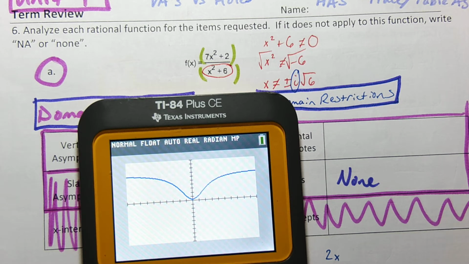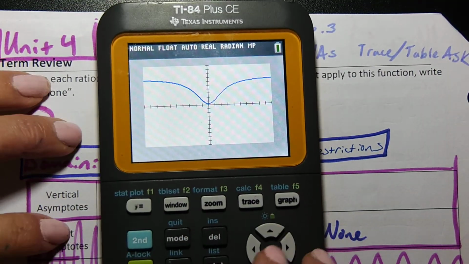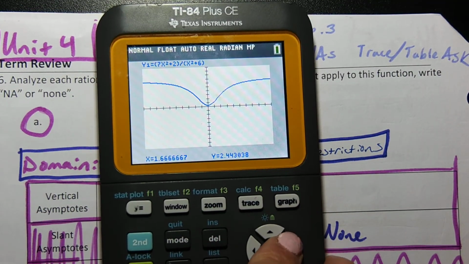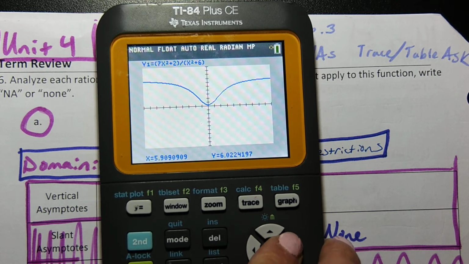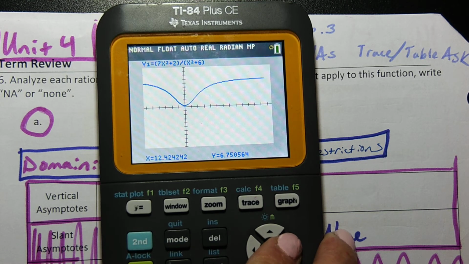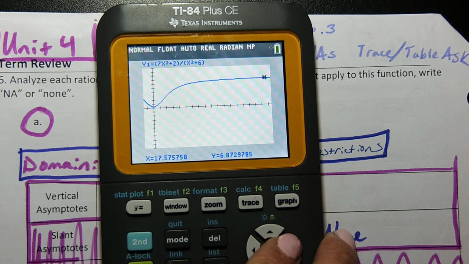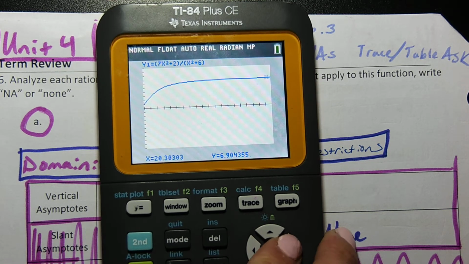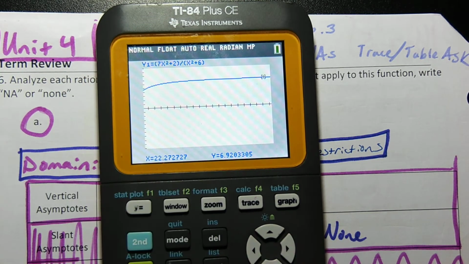So there's my graph. Does it look like it has a horizontal asymptote that it's leveling off at? Remember, horizontal asymptotes aren't necessarily restrictions. They can be, but it's more about the end behavior of the graph. So method number 1 is using the trace button, so engaging trace, and just saying, let's just see where it looks like this is leveling off. If I were you, I'd be going, this is annoying, but perhaps 7 is what my Y value is approaching.